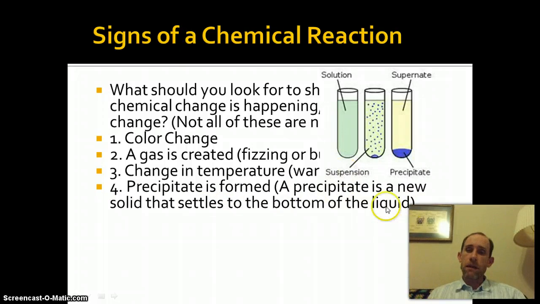So when you mix two chemicals together in solution form, the new solid, which may or may not form a solution with the original liquid, becomes a precipitate. It slowly and very carefully sinks to the bottom, and it might form a chalky sort of substance at the bottom of your experiment. That's known as a precipitate, another good word to add to your word bank. You can pause the video now to do that.